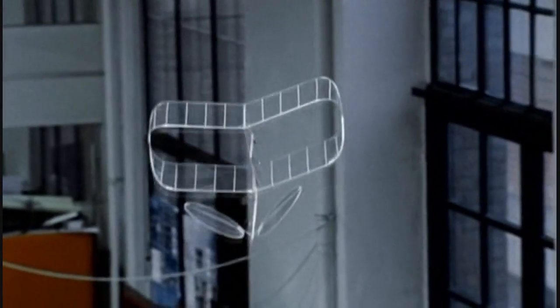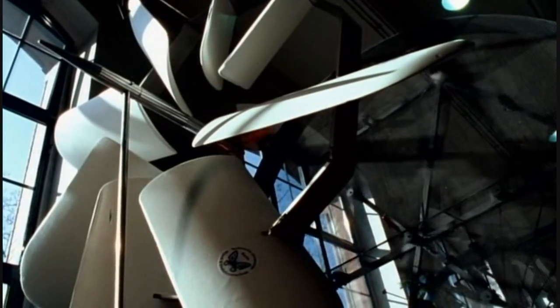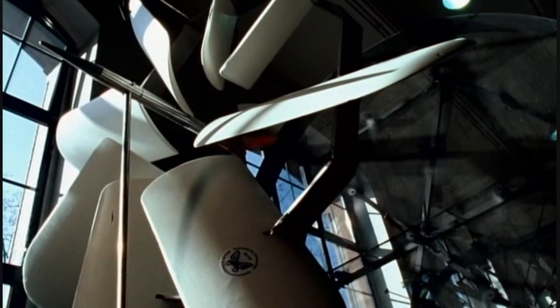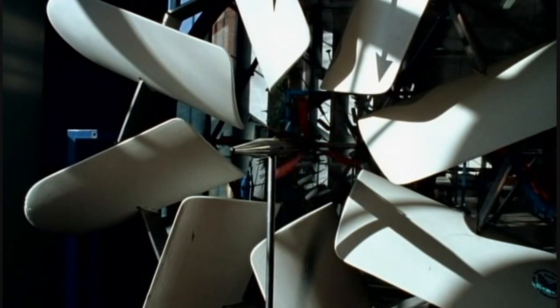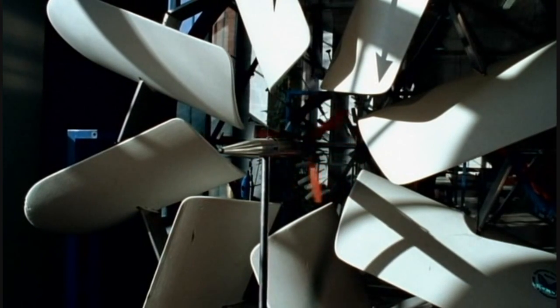The real joy of bio-inspired thinking is not always in the obvious, but in the leap to new and unexpected ideas. By understanding the way a stork's primaries work, these scientists have designed a way to make more efficient wind turbines. Based on the design of the stork's wing feathers, they arranged vanes in a circle. As they shed their vortices into the center, the vanes increase the airflow there, so when a windmill is pulled back into the center of this structure, it picks up speed.